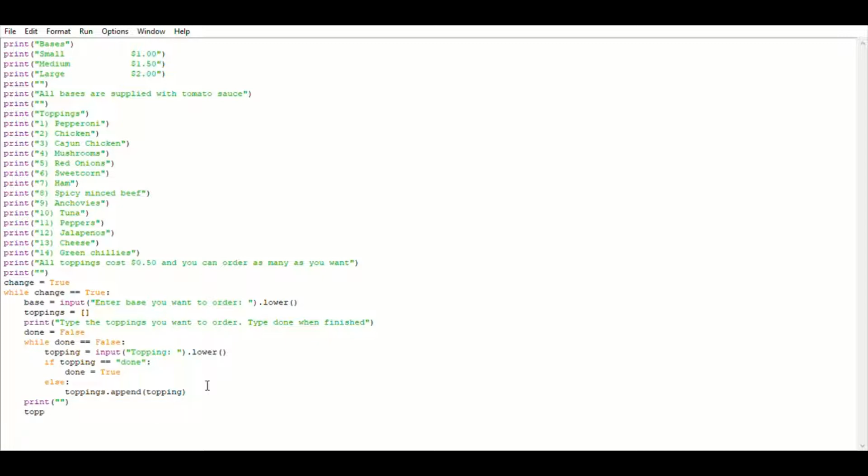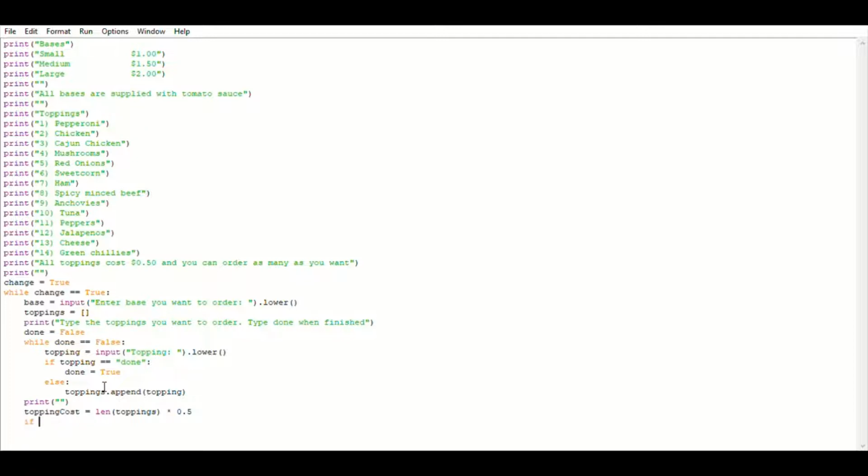Then we calculate the cost of the topping, which would be length of the toppings list times 0.5, because each topping costs 0.5. This is a float variable where there are decimals instead of an integer, which is a whole number.